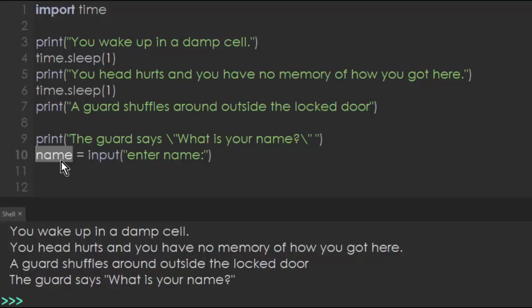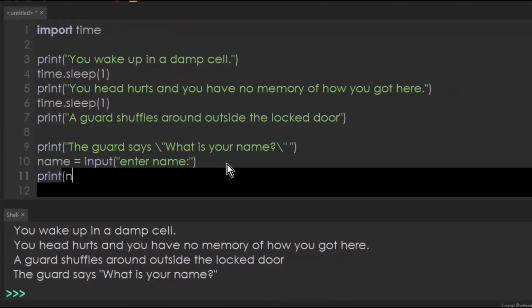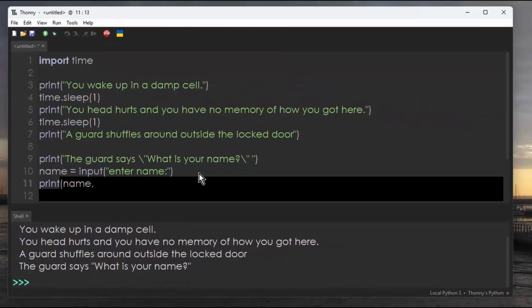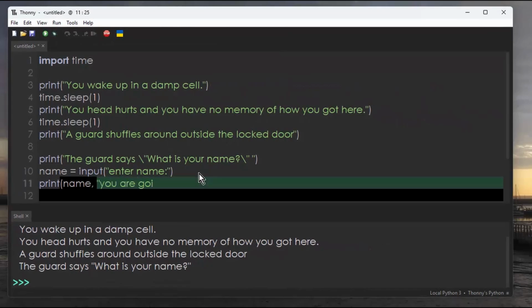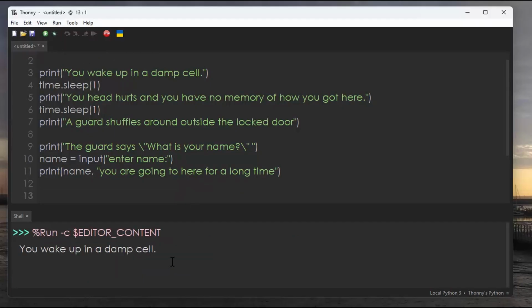Okay, I'm just going to use name, and this is an input statement, and then I'm going to use that in a sentence. So the guard is going to say something. It's going to say the person's name. You are going to be here for a long time. Cue evil laughter. Okay, so let's run that.